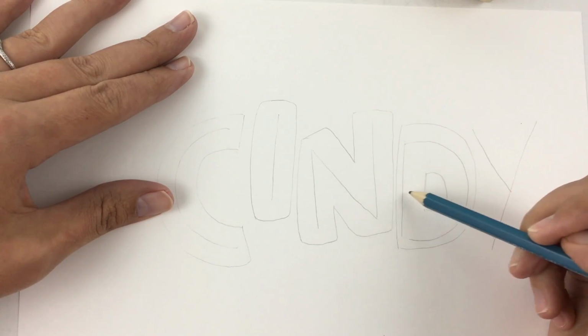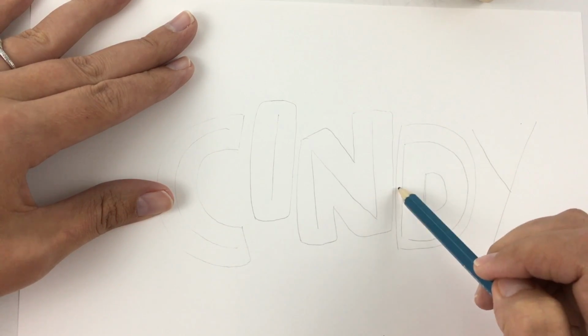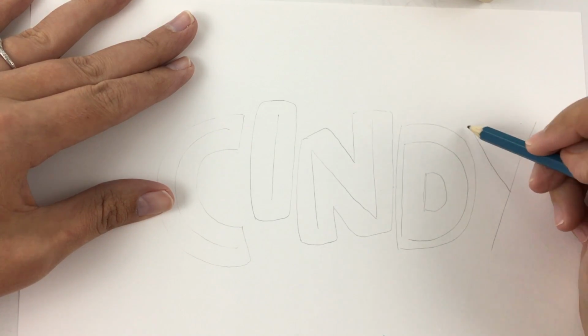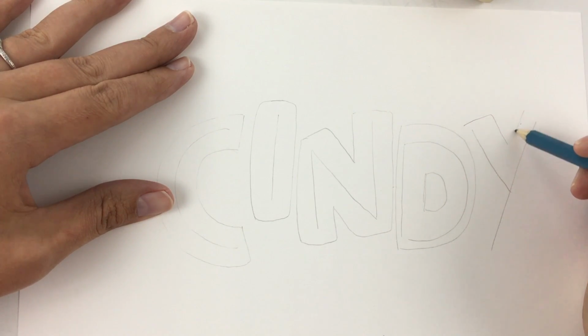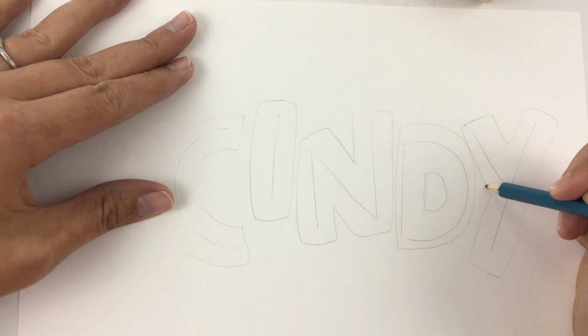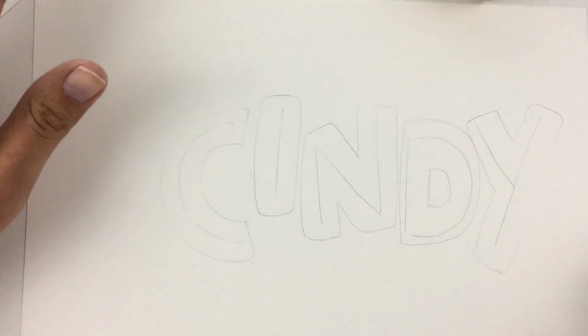Notice with my D that I wasn't very consistent here, but I feel like I left the same total amount of space between this line and this line. It's just how I wrote them out. I screwed up my own tutorial. And if they kind of touch, that's okay. No big deal. I'll show you how to handle that. So you have your letters written out.